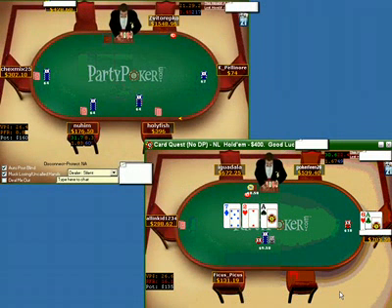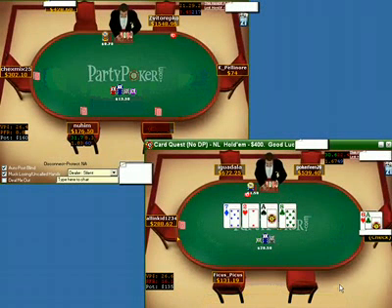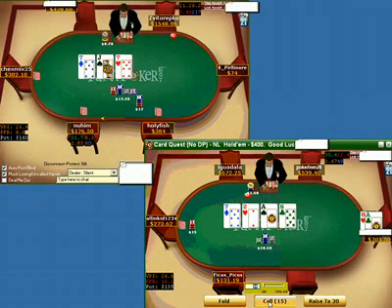Okay, got a little something working in the bottom here. Got a caller. That is not what I wanted. Did not want a caller. I'm going to go ahead and check it to him. And this will probably embolden him to start betting, which I will then call.